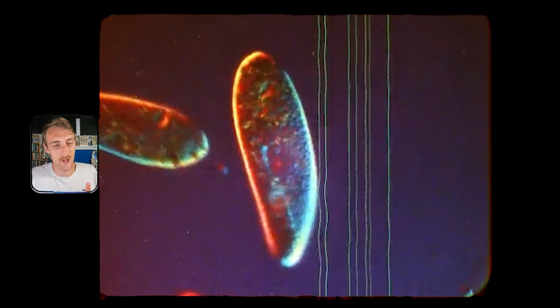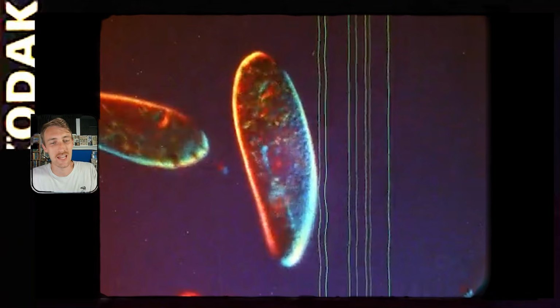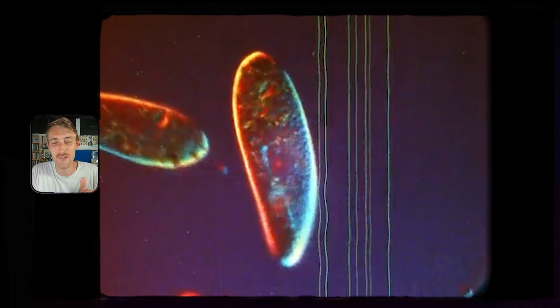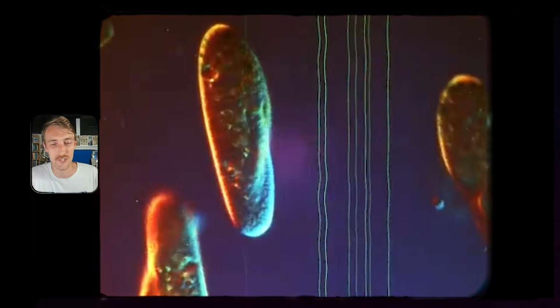Hang on, though. I just got to appreciate the visual that we're looking at right now. These protozoa, or whatever they are, just the color of this shot. Not even the subject or anything, but just the color of this microscope footage is actually pretty beautiful. There's red, blue, and green. Usually you don't get all these colors in one microscope shot. So this is just very, very pretty microscope footage right here.